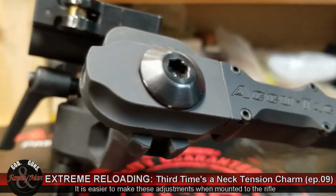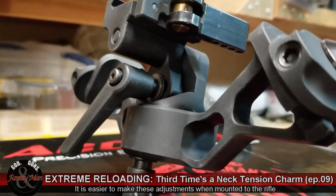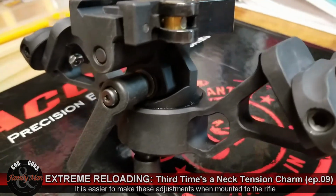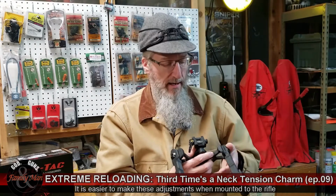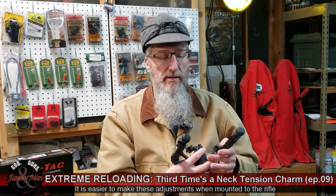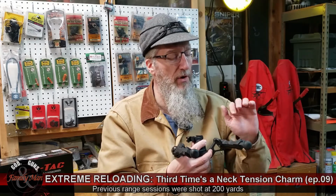So I don't know how it's going to go. And my concern, of course, is that the 200-yard range, the longer range that I shoot at, has an incline to it. So I think what I'm going to do is shoot this time at 100 yards. That is a very flat set of bays. There are several of those, and they're all very flat.